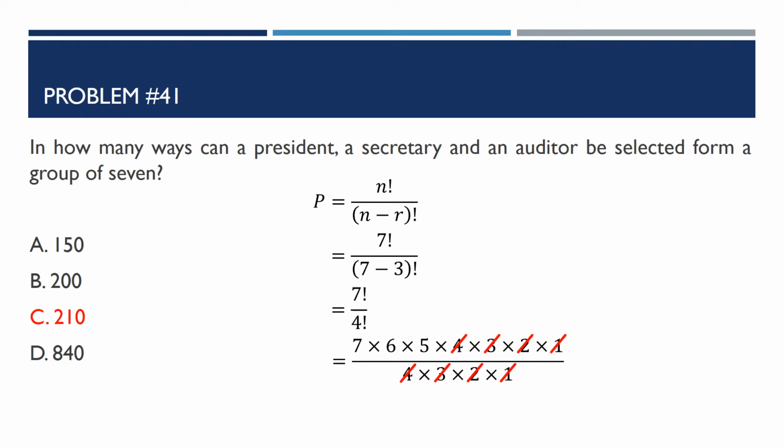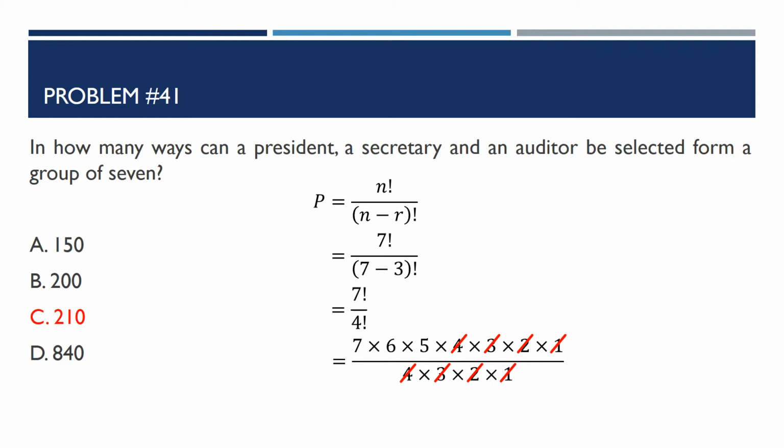So you might wonder why the 7 factorial and 4 factorial becomes like that. That's how you define the factorial. So if it's 7, it becomes 7 times 6 times 5 up to times 1. If it's 4, then it's 4 times 3 times 2 times 1. If it's 100 factorial, it's going to be 100 times 99 times 98, keep on going down up to times 1.